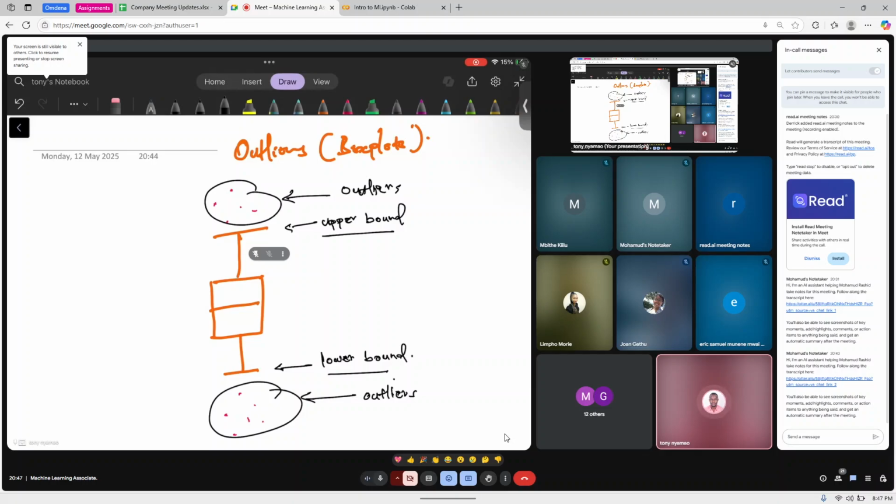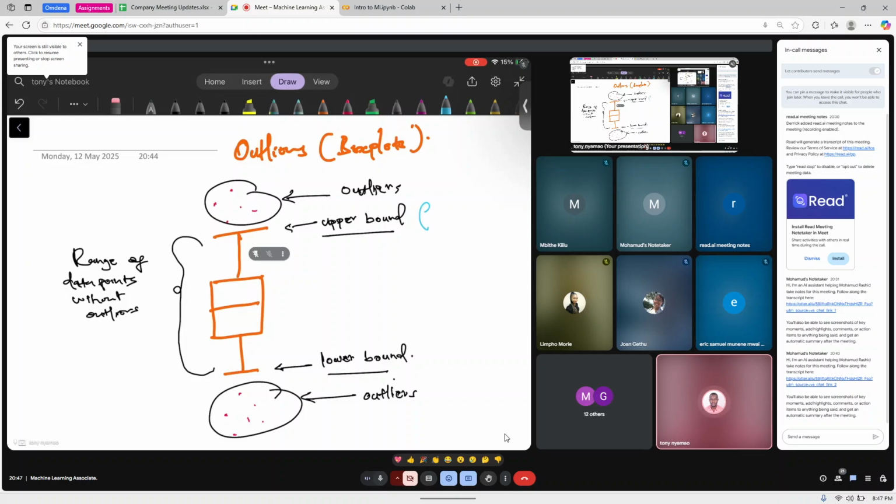It means for my data set not to have outliers, it needs to be in this range. So this is the range of data points without outliers in this case.